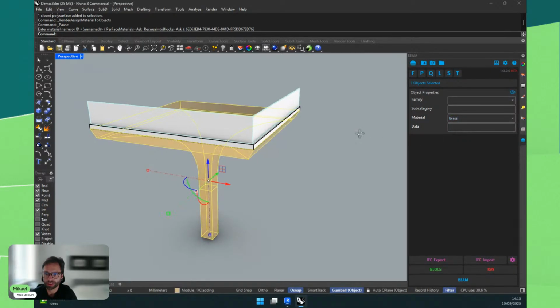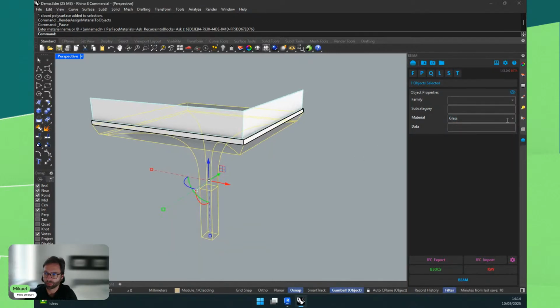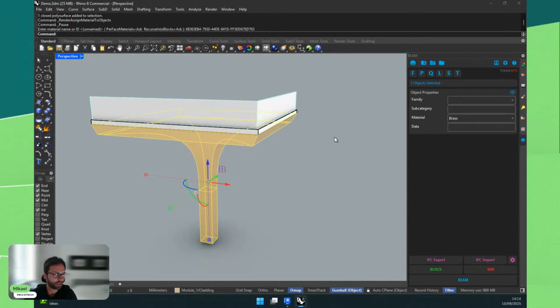For example, I want to change it to brass or to glass, right? Let's put it back to the brass. Be aware that by doing so, you will change the assignment to object. So if it was by layer and you change it here, it will be like assigning by object, because of course we're editing just this specific element. Another cool thing is that you can, first of all, type and it will search, right?